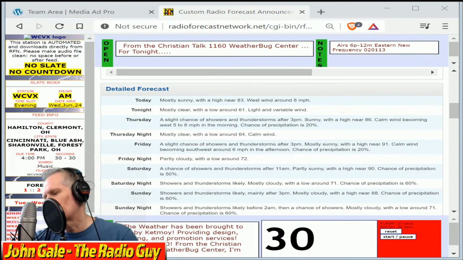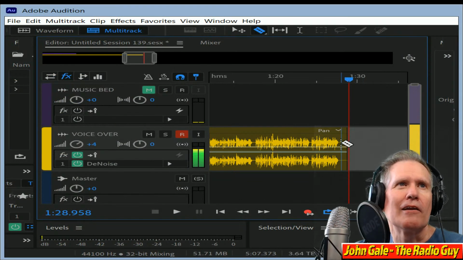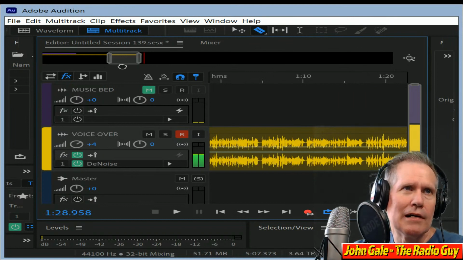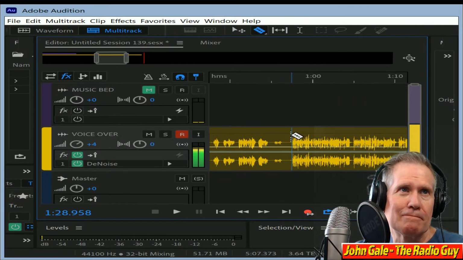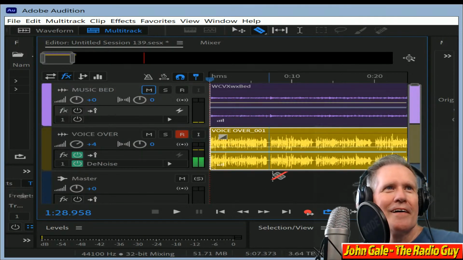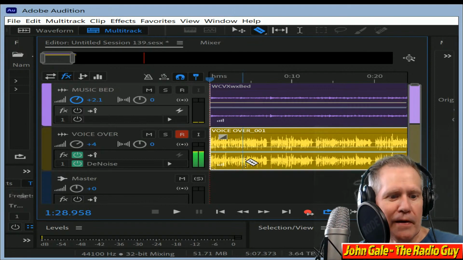All right, that one's good to go. Let's go to the Adobe Audition screen view right here. And using our razor tool, we will just go ahead and trim it up. All righty then. Here's the start. And we'll highlight the other and delete all that mess up there. Unmute the music. The music looks a little quiet. Let's pull it up about 2 dB. That looks good. A little bit better right there.